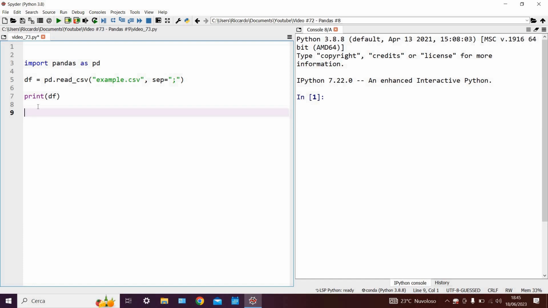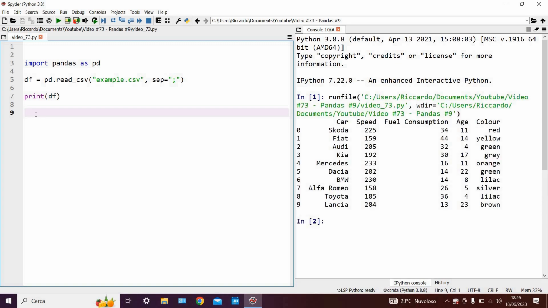Having seen how to manipulate the data contained in a Pandas data frame, let's now look at how to manage its row indices and column names. We will start with row indices and, in particular, from the example you can see here. In this case, we have imported the dataset without a specific index. So, of course, the default will be the values from 0 upwards. But what if we wanted to assign a different index?